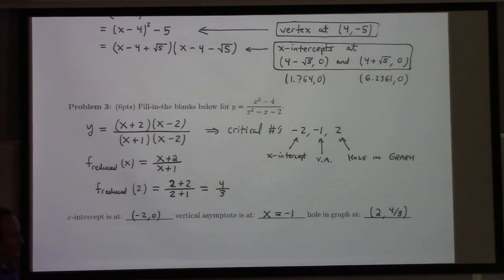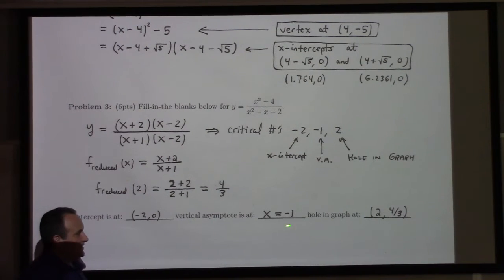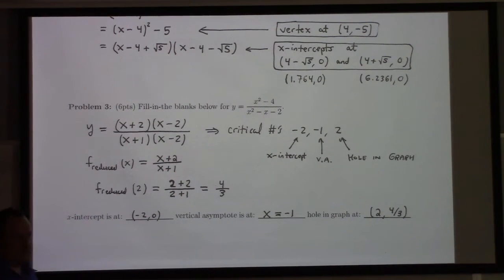The vertical asymptote we can't define by a point. It's actually a whole range of things, right? So x equals -1 is its equation, to be fussy. Now, admittedly, the language I used in this problem really doesn't permit me to take off points for you not adhering to my format here, right? Because I didn't say, like, give me the coordinates or the equation or something like that. And maybe I don't want to. Okay, so anyway.